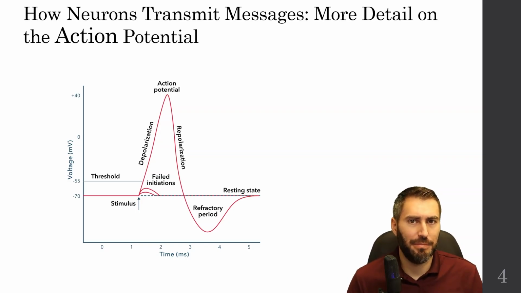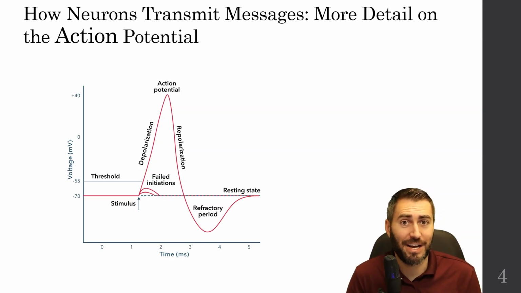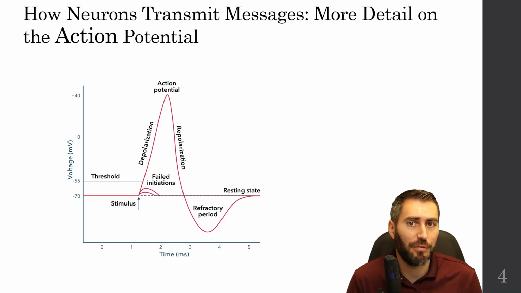How does that information maybe change or vary in types of signals? What actually happens, which is really cool, is that rather than the strength of the signal changing, the speed of how frequent the signal gets sent is what changes. So maybe a neuron can fire really rapidly, really fast, and that tells some piece of information differently than if the neuron is firing slowly and only sending out a signal every once in a while. This is how information is modulated and altered, not by the strength, but by the speed of how fast it fires.